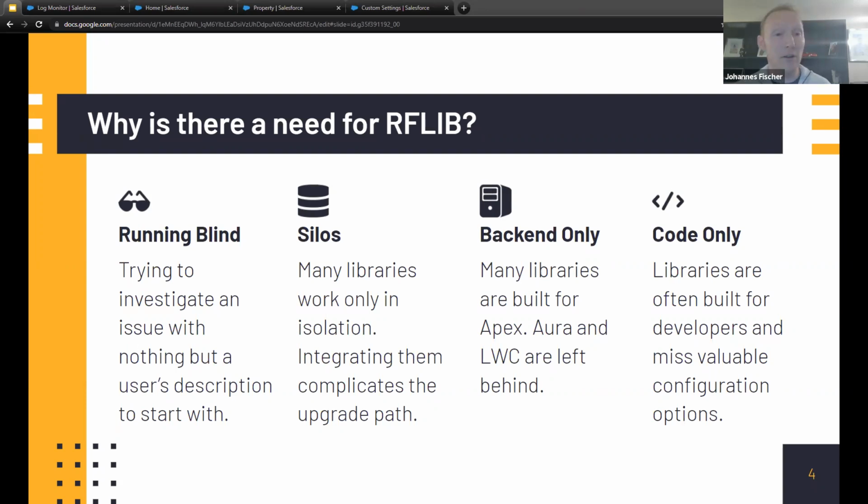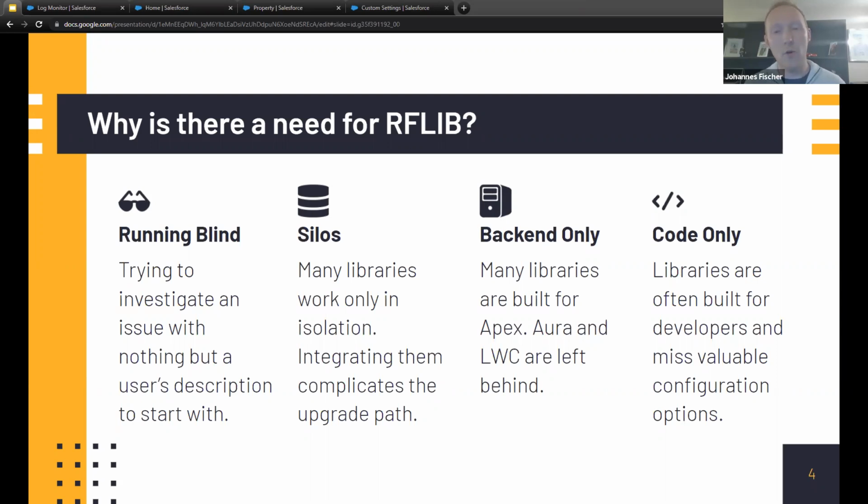Next, many of the logging libraries today are built for Apex, but the reality is that with Aura and LWC, we have a lot of the business logic moving into the front end, very similar to what we did back in the day with the new softphone application. So now you're facing the same problem: you have the Lightning Record Service and the Lightning Data Service, which allows you to interact with the database even without a controller being in the picture.